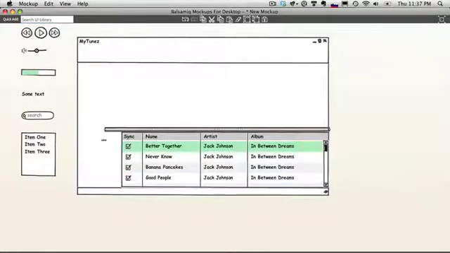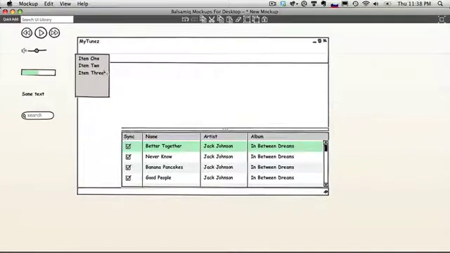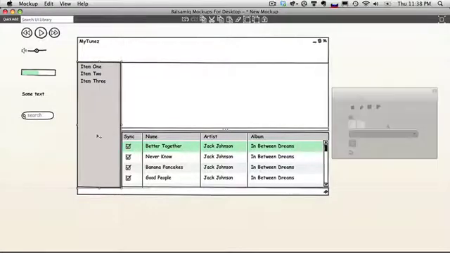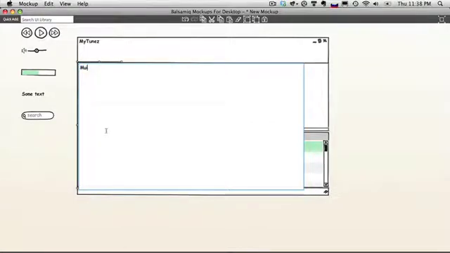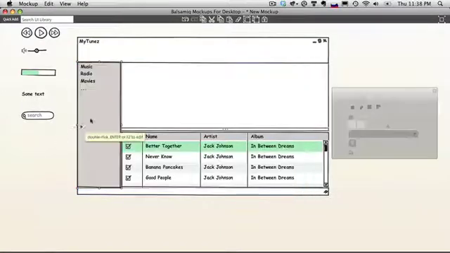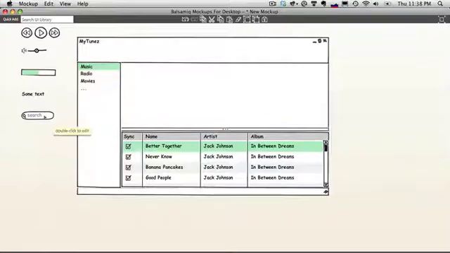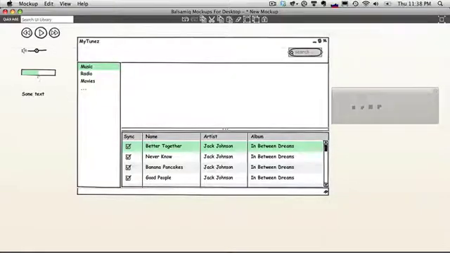Let me position these. Control Snap, which is handy. Okay. Enter to edit: music, radio, movies, etc. Again, let me select something, music. Okay, now we'll move the search box up here, the progress bar, stretch it, make it a little thinner.